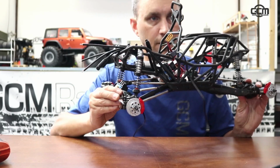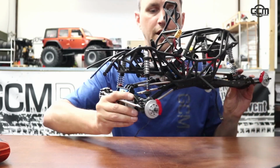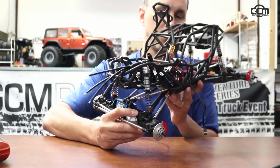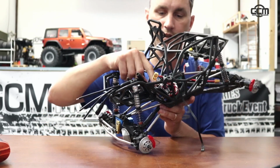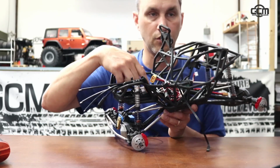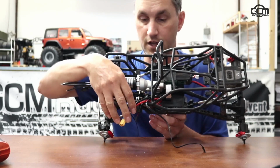You can see it sitting there. There's kind of like a foot pan almost. If this was a real buggy, that would be where, say, the person on the left, their feet would sit right there. There's no wires in the way of the drive shaft. There's no wires in the way of anything at that point.